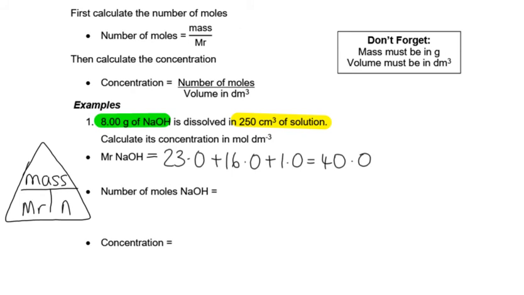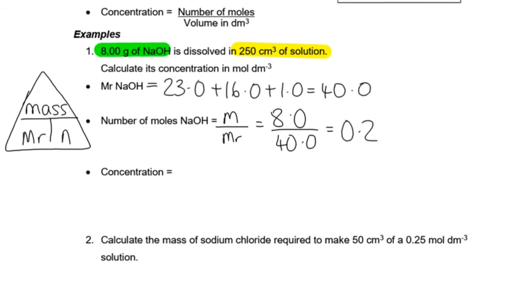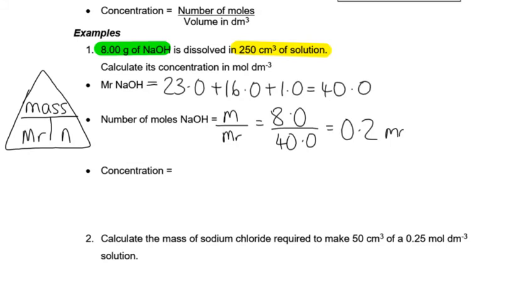And then let's calculate the number of moles. So mass over Mr, so 8 grams divided by 40, the Mr, 40 grams for every mole. And we've only got 8 grams, so we don't have a whole mole. How much do we have? So type that in your calculator and work it out. 8 is a fifth of 40, so 0.2 moles. A unit on.